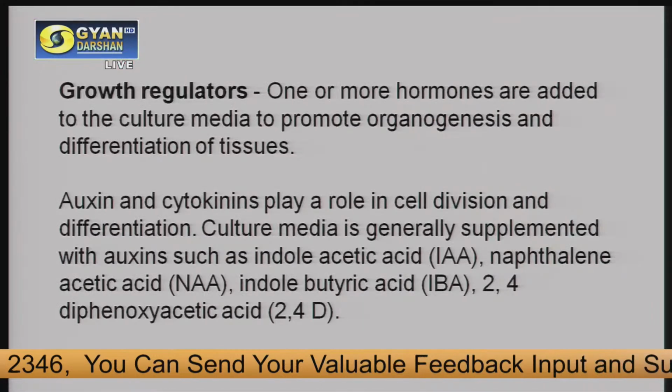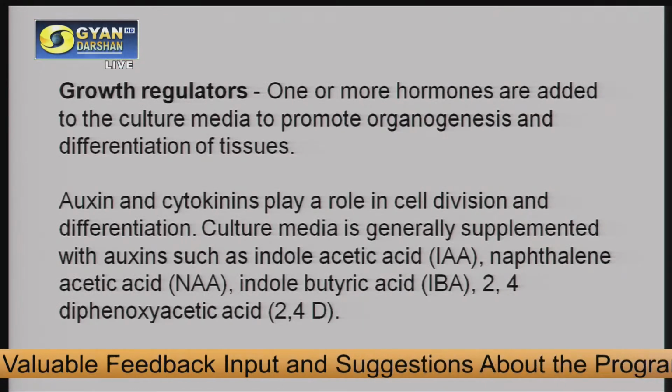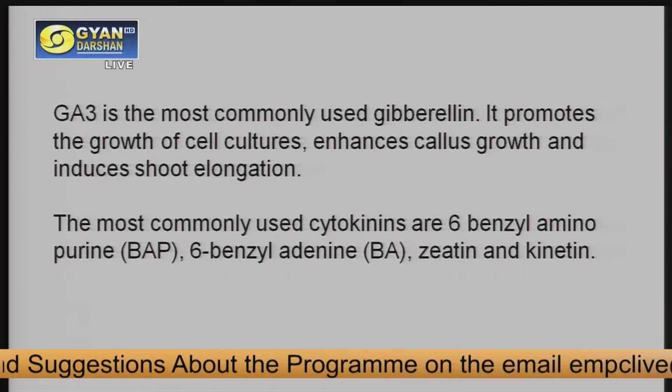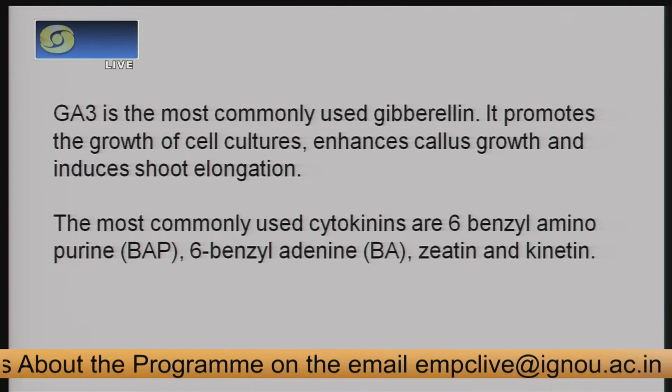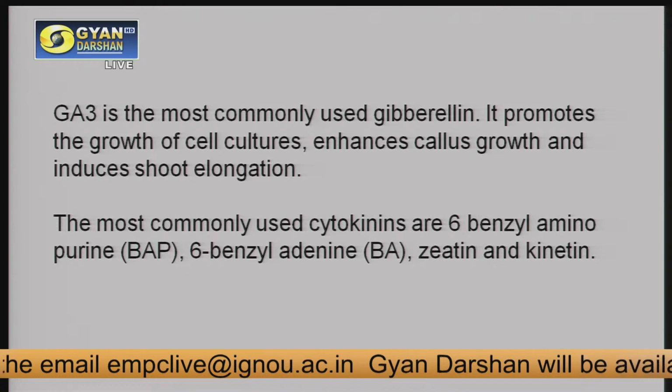And again, which form of auxin you need to add, you have to standardize. That might vary with your species. Similarly for cytokinin, it might be kinetin, it might be zeatin, or it might be any other form like BAP, that is benzylaminopurine. So there are so many forms. Again, it depends which cytokinin you are going to use and which is going to give the best result for your experiment or for your plant species.